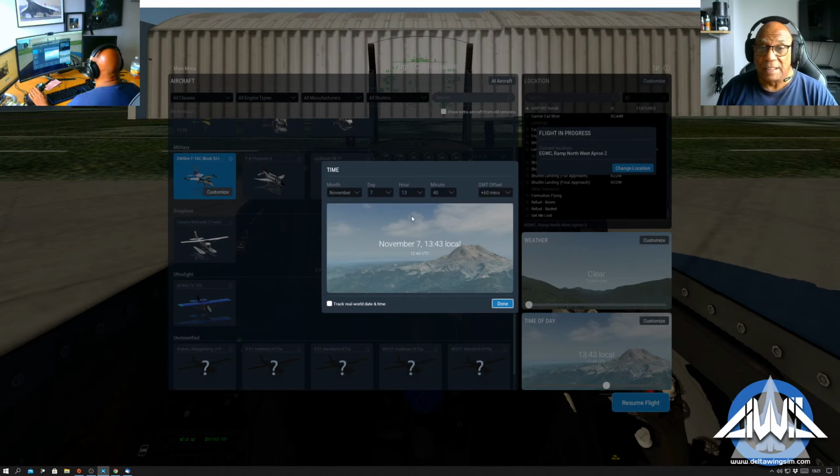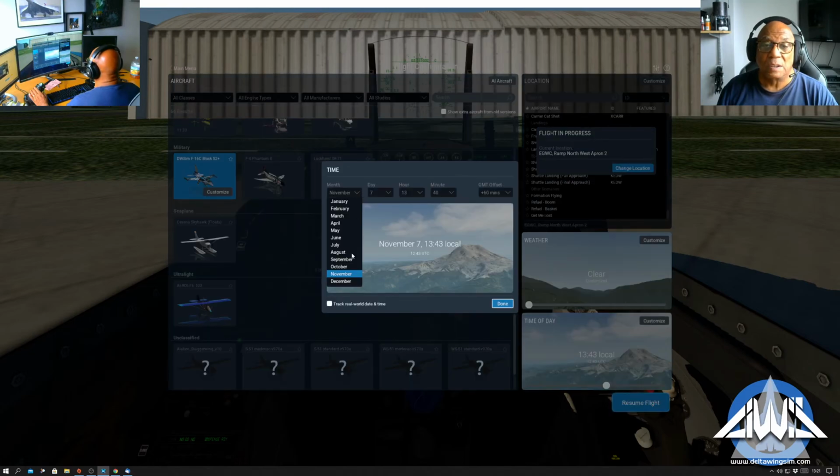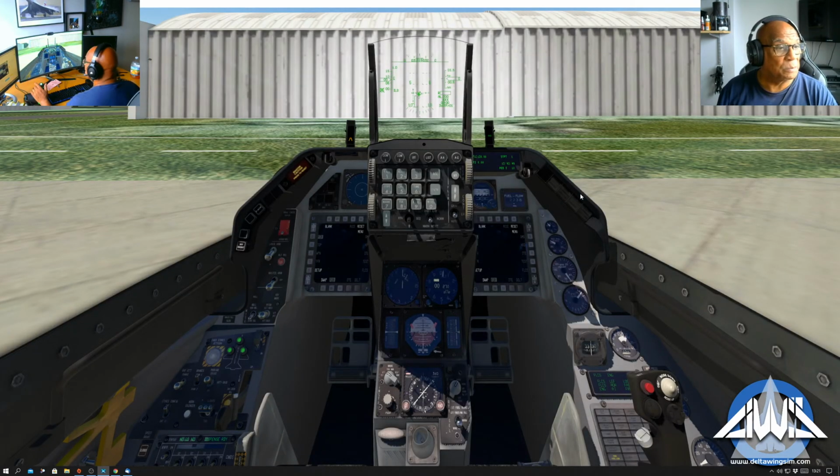Well, actually, it's not too bad. That's where the sun would be. I'd have to go to summertime to get the sun above, so we'll change it, we'll go to June, and we'll get the sun. There we are. That's better. We can see into the cockpit a little bit better.